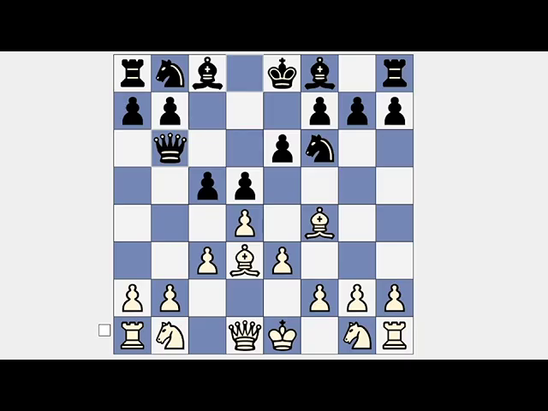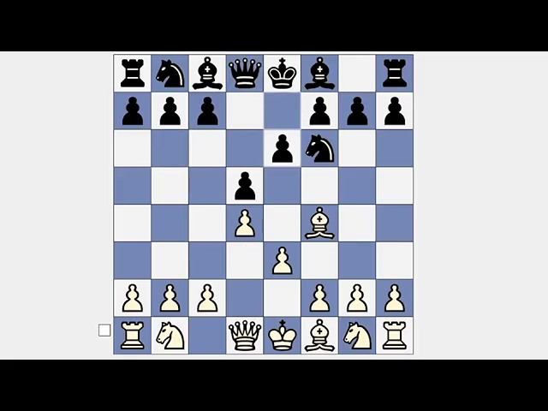If you play queen b3, c4 is a forcing move. You have to take the queen and they will get the open file. Then you have to waste time retreating your bishop. Because of this early queen b6 idea, it is better to avoid bishop to d3. Bishop to d3 is committing the position of the bishop too early. They can play a timely c4. So that is the idea there. After e6, the standard move is knight f3. Now we will continue from here.